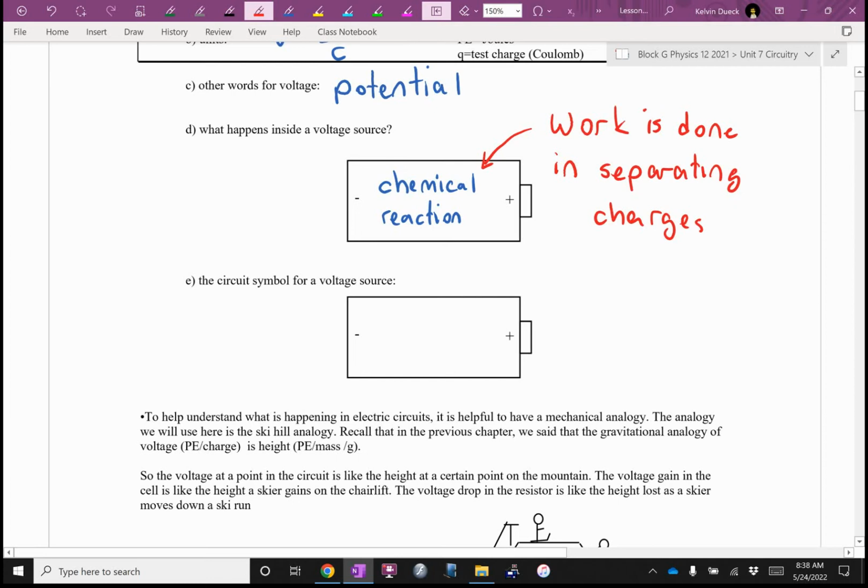In the same way that you can do work against gravity by lifting an object up, and now you've stored potential energy in that object, and when you let it go, it'll drop down. In that chemical reaction, charges, positives and negatives, are separated from each other. That's work. So you can kind of think of a battery as the equivalent of a human being lifting a mass up, but instead we're giving charges potential energy by, I'll use air quotes, lifting, say, positives away from negatives. And then when you let them go, they'll fall.